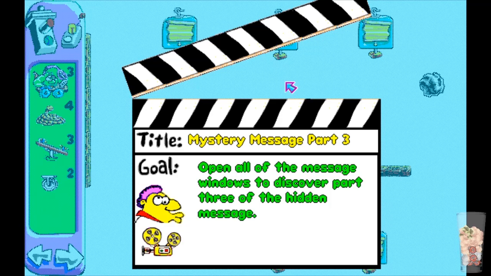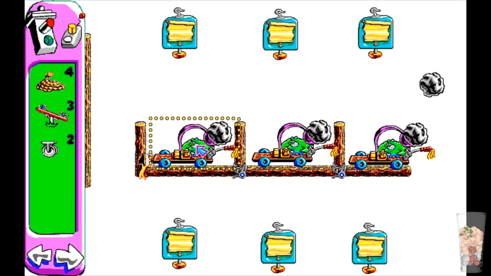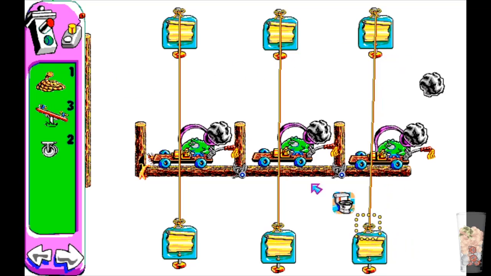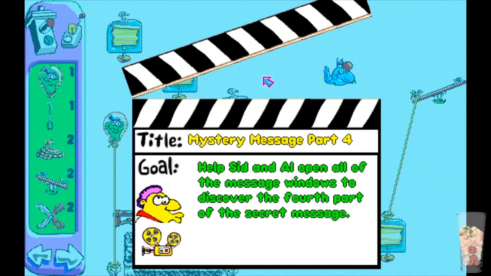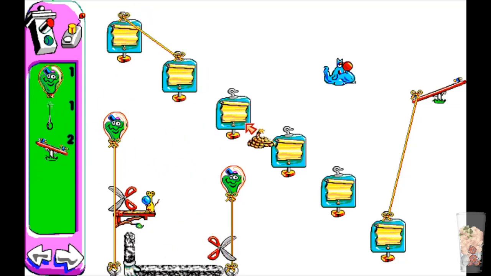Okay, open all of the message window to discover part 3. Okay. What if the message said, "Sorry"? Rumco all new. Okay, so now, wait. What the hell does the cat have to do with any of this? He's just there. He's part of the game.